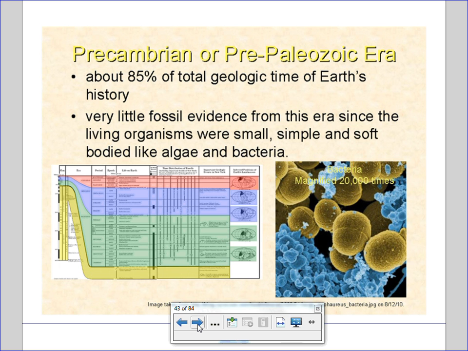So here you can just jot a few notes about each of the eras. They kind of introduced it in that little animated video. We'll talk more about them tomorrow, starting with the Precambrian, which notice it took about 85% of total geologic time. So for the far majority of Earth, there was just simple life on the planet. Things no more complex than algae or bacteria for 85% of Earth's history.